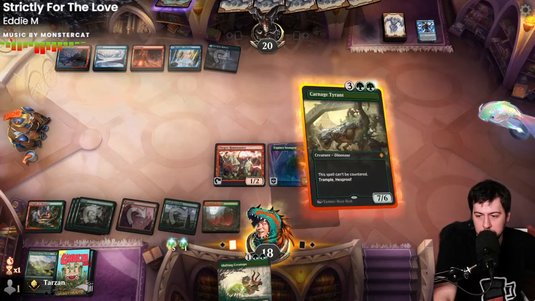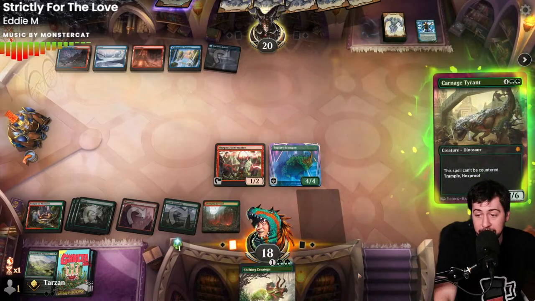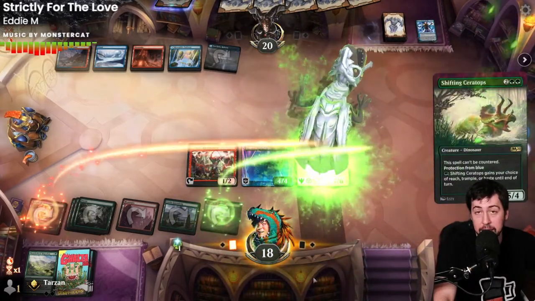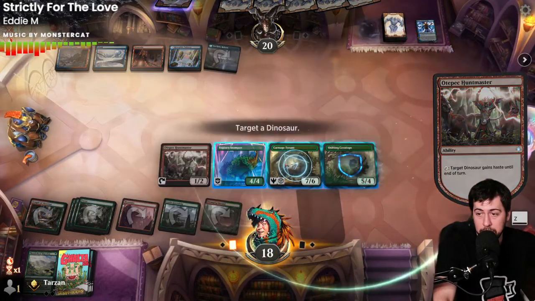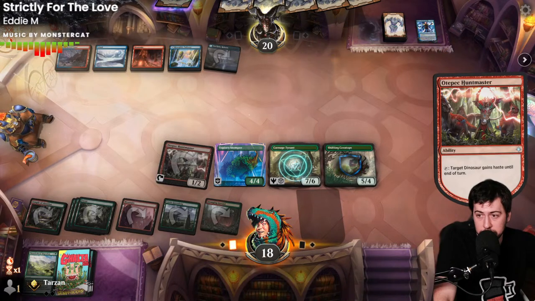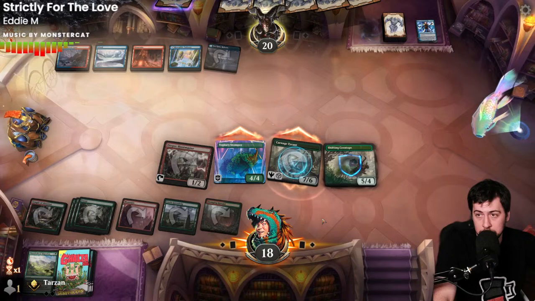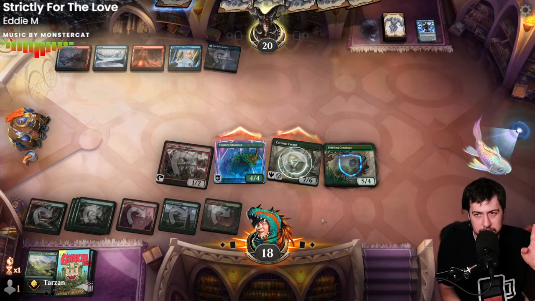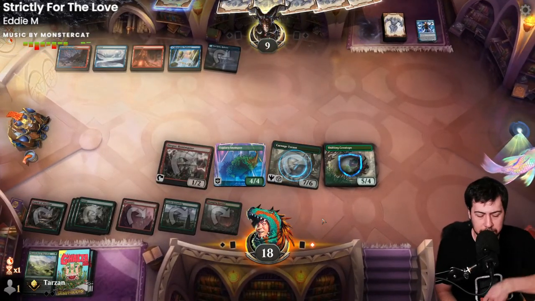Six. Oh yeah, Carnage Tyrant plus Shifting Ceratops, exactly. I like that. Oof, and just hope they don't have a sweeper. That was nice. Maybe they have some, but it's just, I don't know. It could be Izzet control, something.